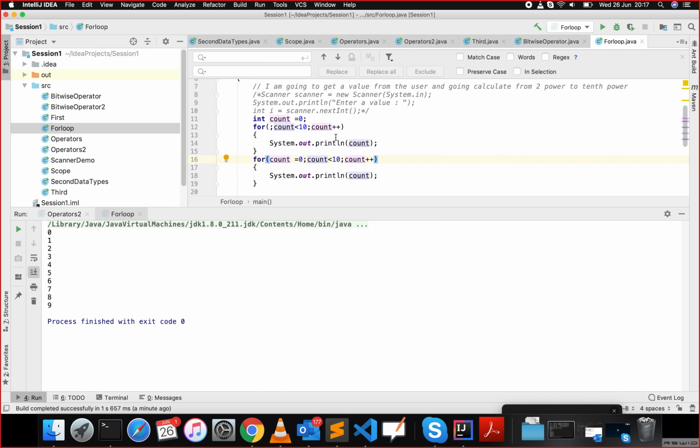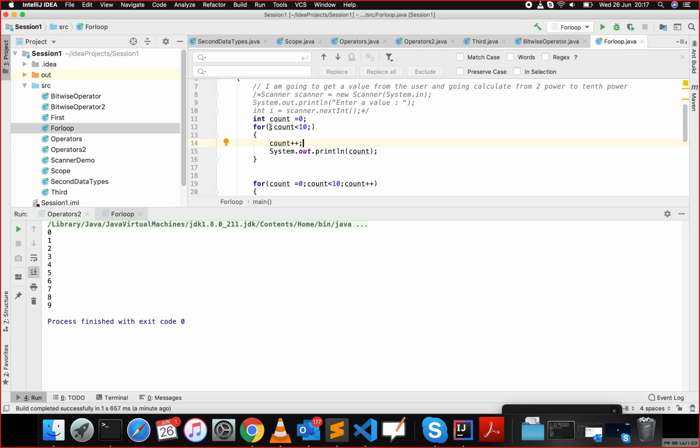Let's see this one later. Now what you have done is the initialization outside of the loop, and again it's a perfectly valid statement. You don't need to do the increment here either; you can do it inside also. Again, this is also a perfectly valid one.